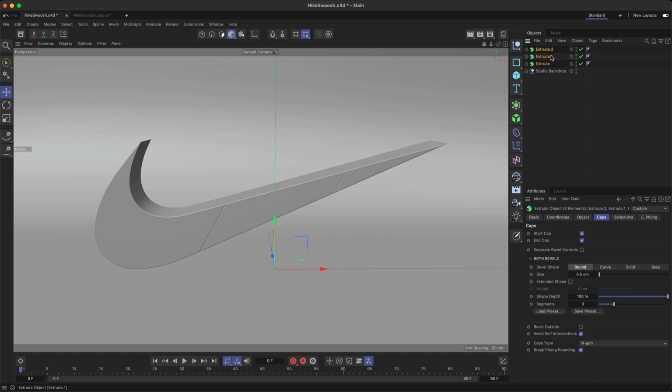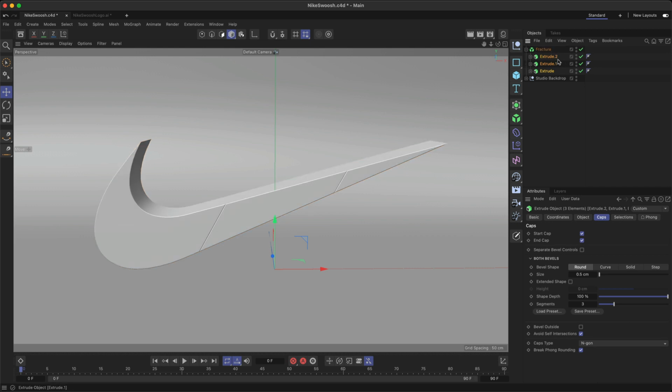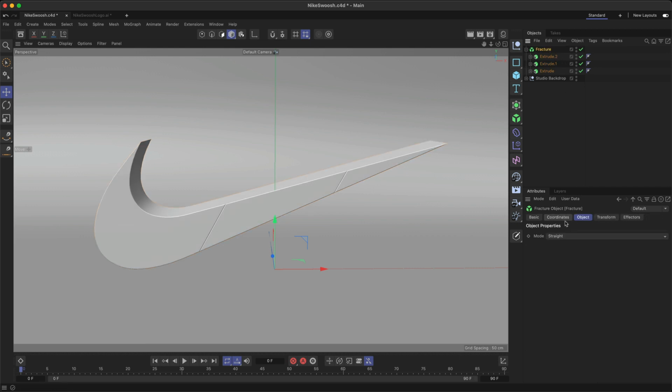The way that we do that is we have to turn it into MoGraph geometry. And when we have MoGraph geometry, we can then use our effectors and fields to create really fun and simple animation. And it's really quick to set up and it involves very few keyframes. So I'm going to grab my fracture from my MoGraph menu and I'm just going to drop in my different logo elements. And I do want to change my mode to explode segments. This is important. So now it's seen as individual bits of geometry and it's MoGraphable, official term.